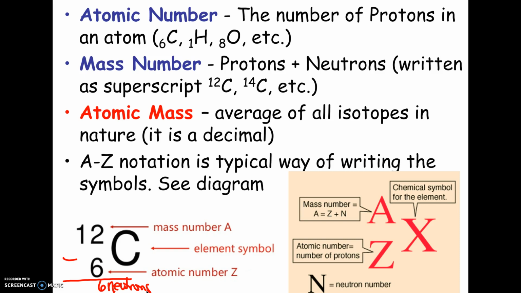For example, if I told you, let's say nitrogen, and I told you that it had 7 protons and let's say 8 neutrons, and I said to write the AZ notation, you would do this. N for nitrogen, it has 7 protons, and then I would add my protons and neutrons, and this would give me my mass number, and this would be my AZ notation. Now technically charges would also go on here, but we'll talk about charges later.